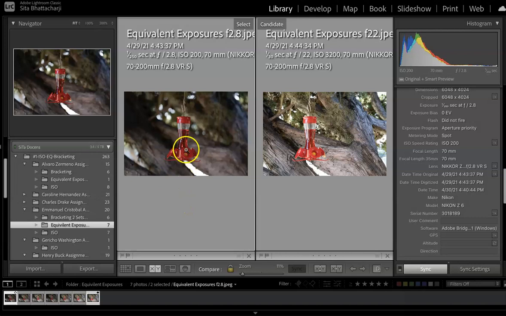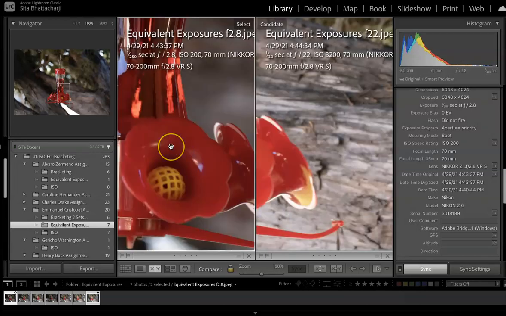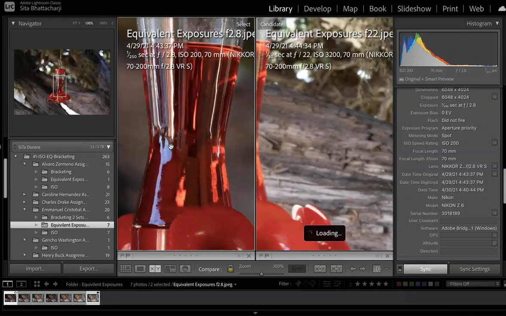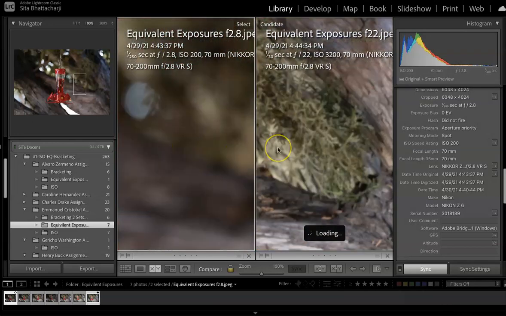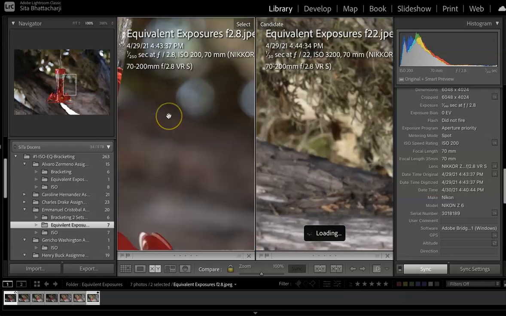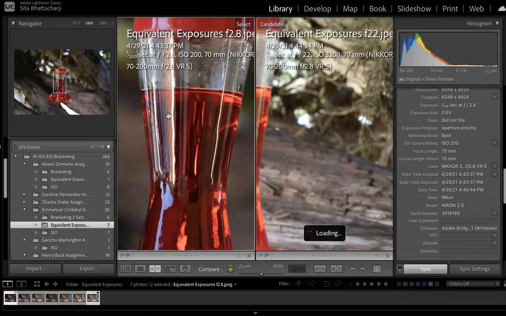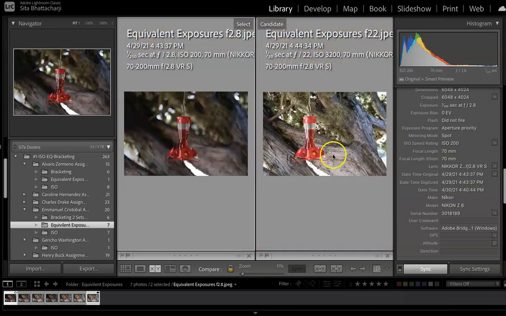And so there isn't actually anything moving in the frame, but that's okay. But the depth of field is shallow, so you can see the foreground, the hummingbird feeder is sharp in both images. It's in focus. But the background is out of focus.